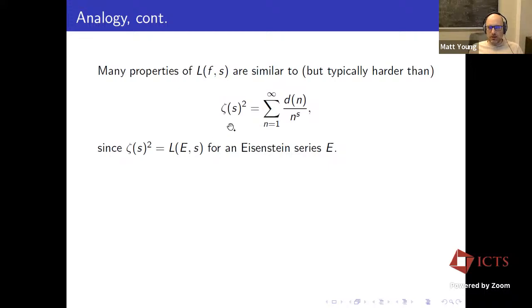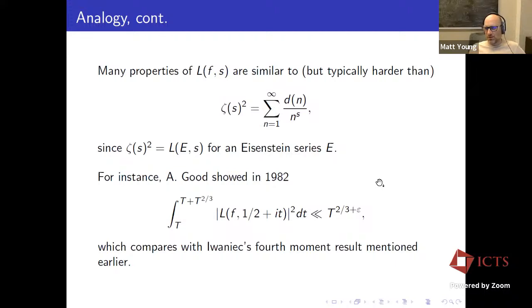Right, and so zeta squared behaves like this cusp form, but the difference is that zeta squared factors into 2 degree 1 L functions. It's kind of obvious by the way I've expressed it, but yeah. So if you want to compare a degree 2 L function to other things, you should compare it to zeta squared.